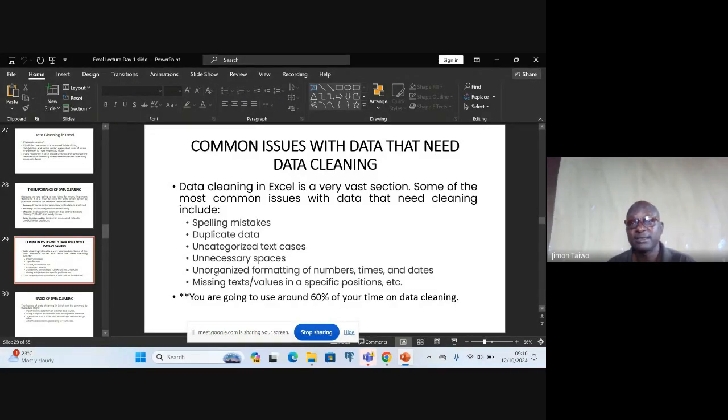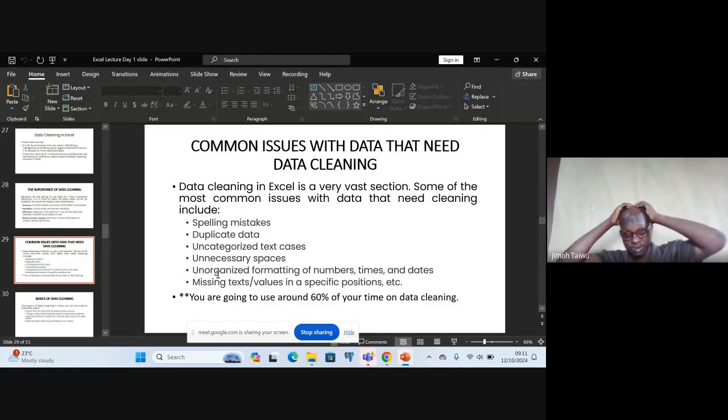Inconsistent text cases. At times, you may want to type a capital letter to start a word, and you type a small letter. Or you mistakenly type a capital letter in the middle of a word, then you have to correct all those ones.